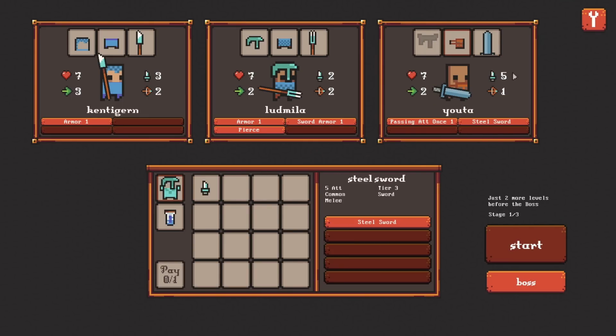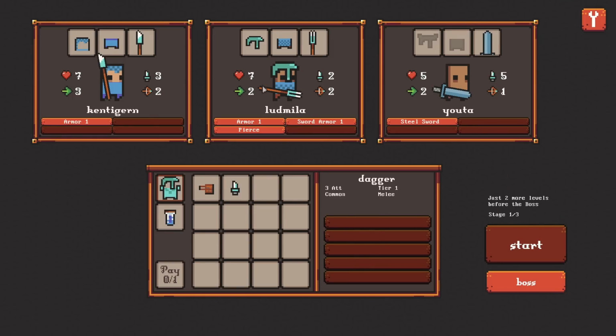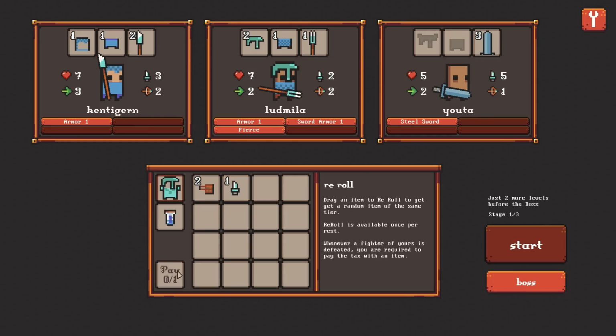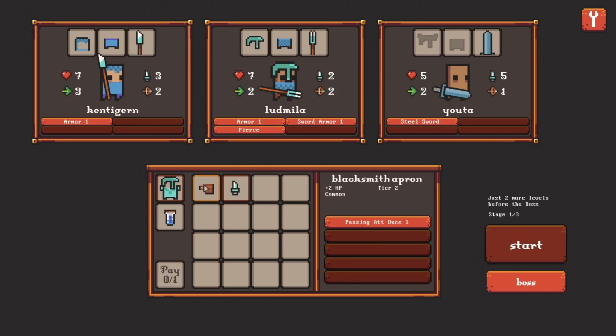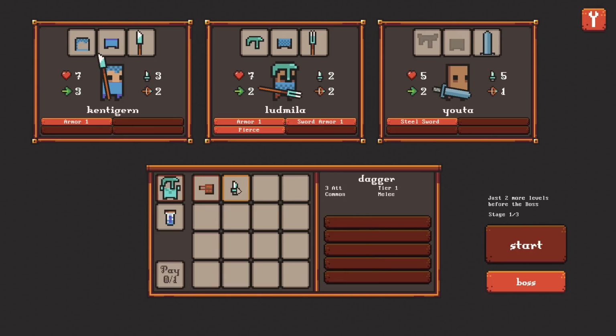Right, so let's just keep on going. Look, let's just keep chipping away and see what we can do. And can we get to the boss? Oh, no, we can't go right to the boss because, of course, Ludmilla died, but now she's come back. We've got to pay a little bit of a fee. So I think we'll sacrifice our dagger. Oh, okay, we can't sacrifice that. Sacrifice the apron. Okay, hang on. What can we sacrifice? Oh, there we go. No, we sacrificed the dagger. Okay, so the dagger's gone, and then you can put the blacksmith apron back on.